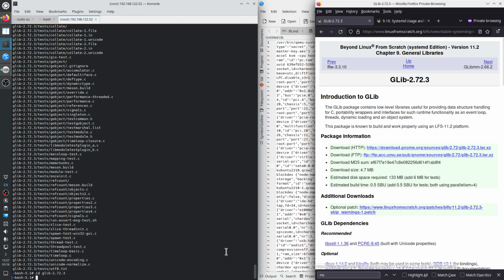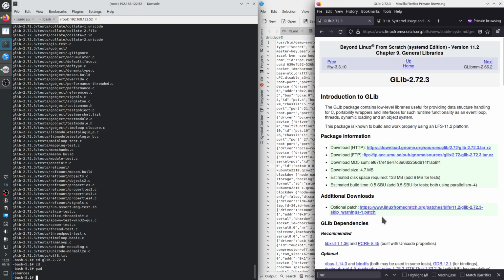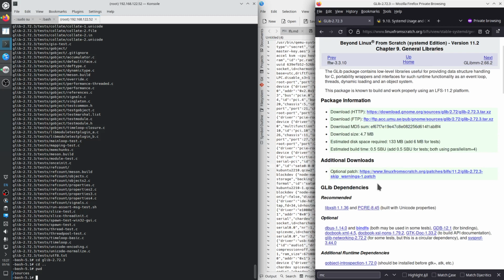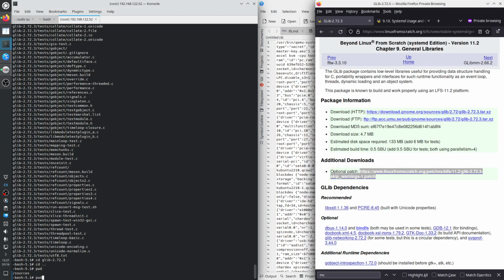We need a patch, so get back to the parent directory and optional patch for skip warnings. Copy the wget command line.